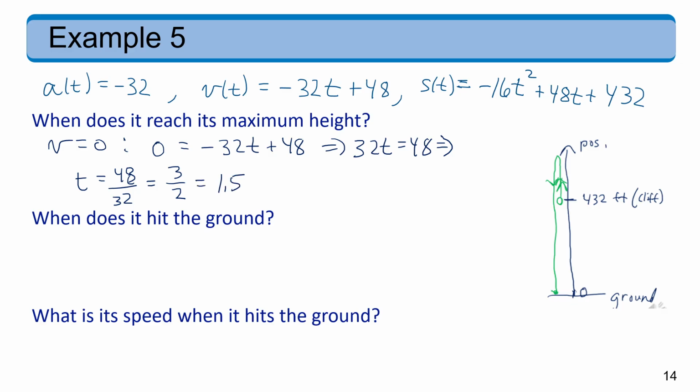And then we need to put units on the problem. So this is a t value for time. If you remember the units we were using for other terms here, we had things like feet per second squared, right? Our acceleration was in feet per second squared, so time is being measured in seconds. So it reaches its maximum height 1.5 seconds after it was thrown.